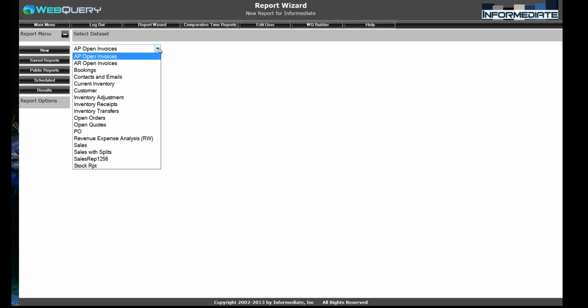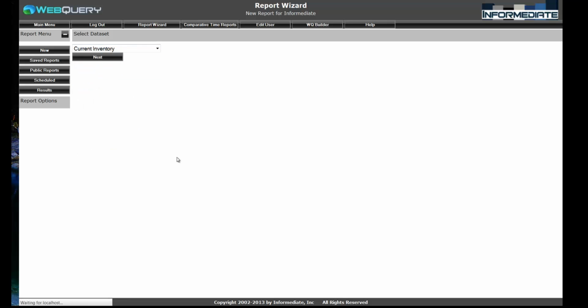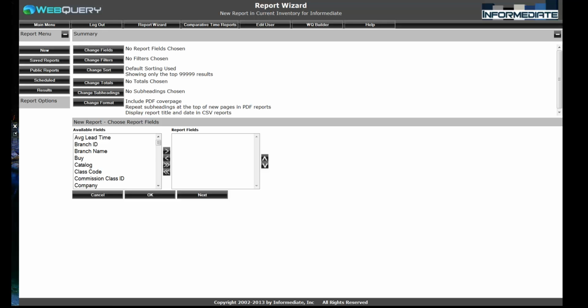When I talk about pre-configured datasets, what I'm really referring to is under the hood we've integrated with the database at the SQL level so that your non-technical users don't have to concern themselves with all the nuances of SQL or the details of the underlying transactions. They simply pick a data set and answer a few questions within that data set to quickly create their own reports. In today's example, I'd like to talk about the current inventory analysis. So I'll choose that data set and I'll hit the next button to proceed to create a new report.